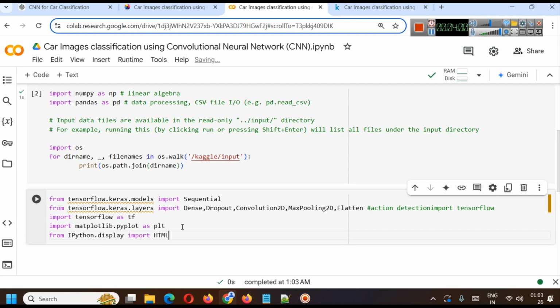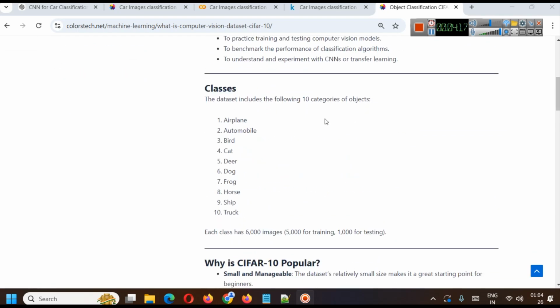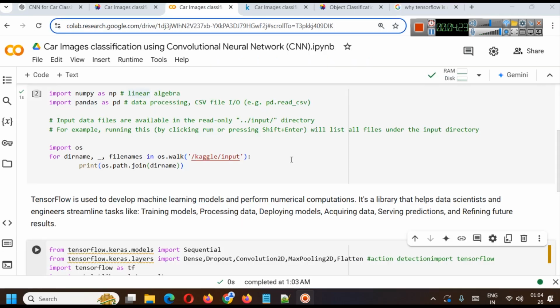From tensorflow.keras.layers, we will import Dense, Dropout, Conv2D, MaxPooling2D, Flatten. Earlier in one of our videos, we did object classification on the CIFAR10 dataset for computer vision, where we explained the different usage of TensorFlow.